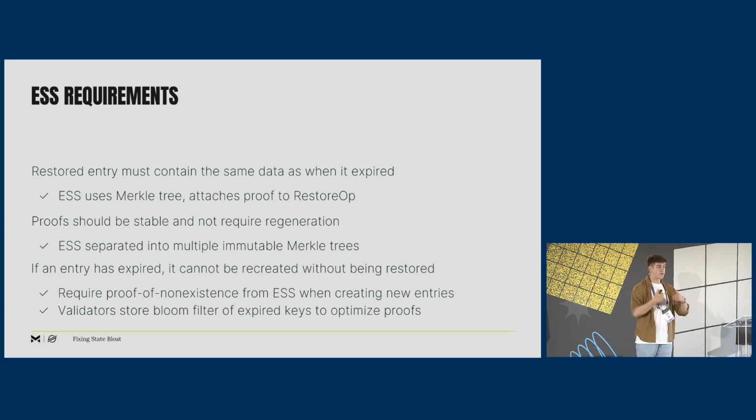So we can have the advantage of proving that the NFT doesn't exist without actually going to the ESS and getting that proof. So this is our system, and this is how we can remove state from the ledger, but still maintain its integrity and still restore it later on.